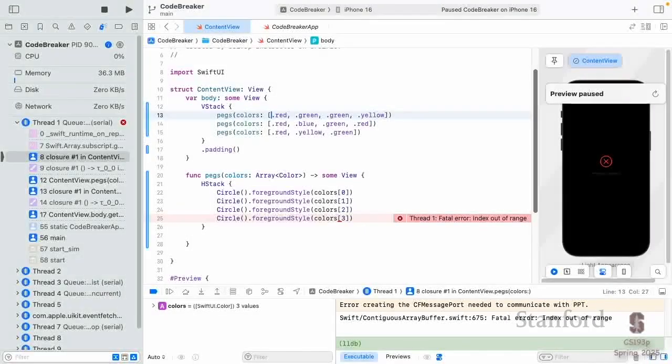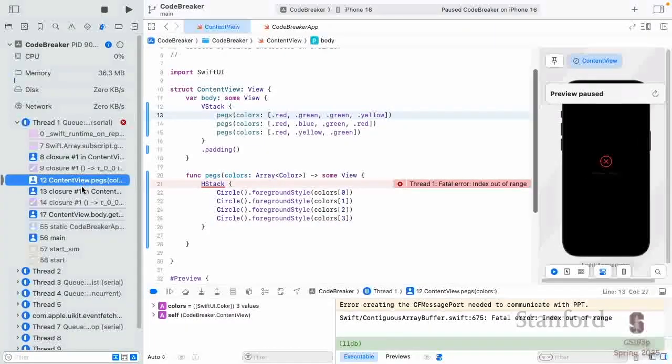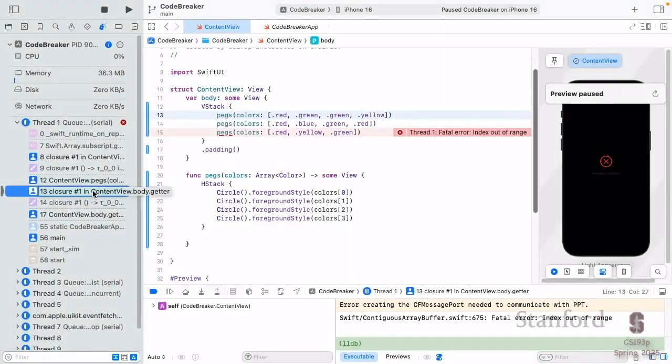So the question is, could I just use a for loop or something here that would use all of them? That's what we're going to do. We're going to do a for loop. But first, let's take a quick look at the environment that happens when we get an error. We get this red index out of bounds. I think it's 100% obvious to you what's happening there. But on the left, notice the navigator popped out, and it showed us how we got here. So we can click back up the chain and see that we are in an HStack and that it was called from this pegs. So we can kind of see how we got to where we are.